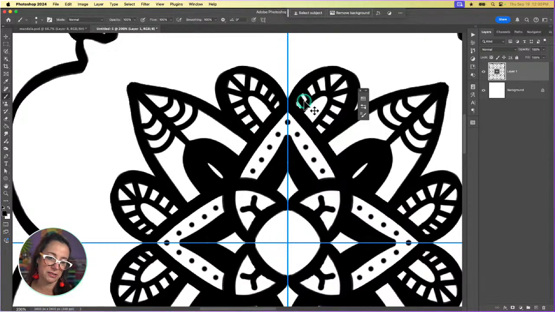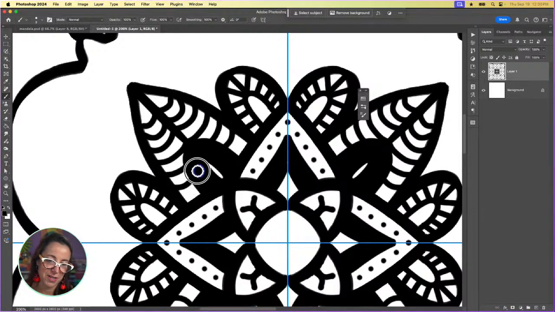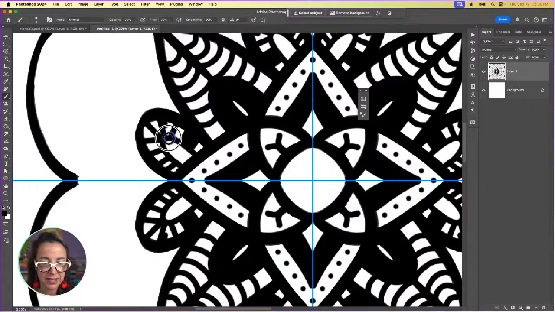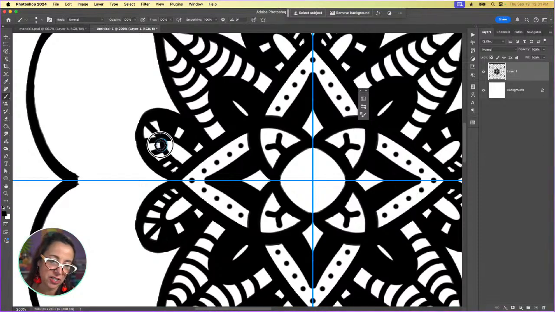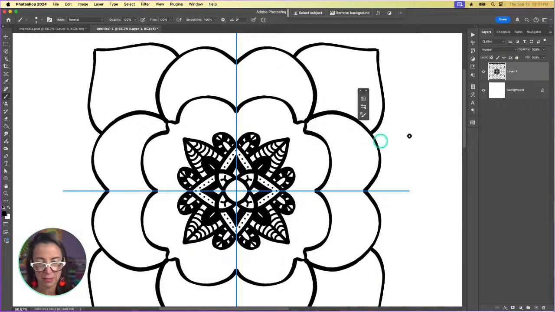Oh, that looks terrible. What am I doing? Let's do this again. All right, so maybe something like this. And maybe I'm going to come in here and colorize every other one of these little sections that we did. I mean, you just do you, right? Like you just fill it in and you play with it. And if you don't like it, you can change it or redo it. But look, when I zoom out, it actually doesn't look bad.